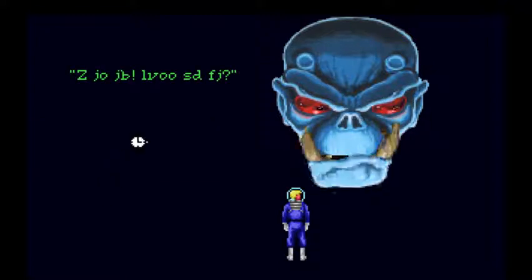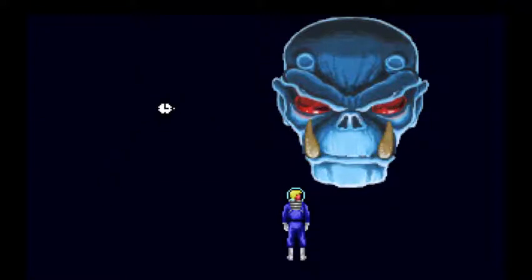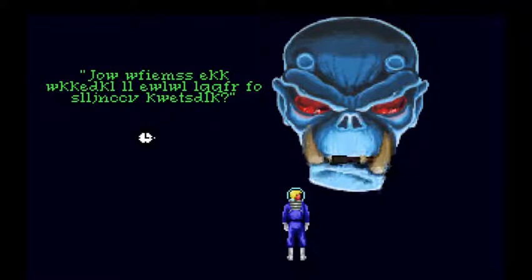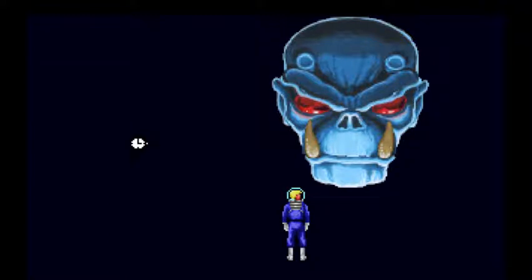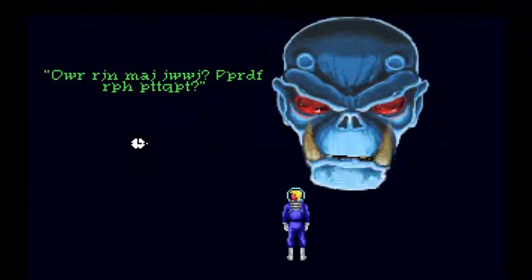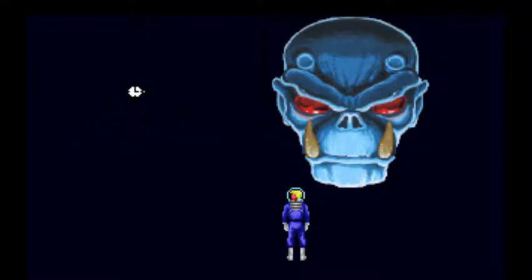Z Jojob Jib Uvid said Viv. Jow Wickman Class Ekak Wah Slickless Vex Clisklicks. Own Rinja Amao Six Depress Fuchs.